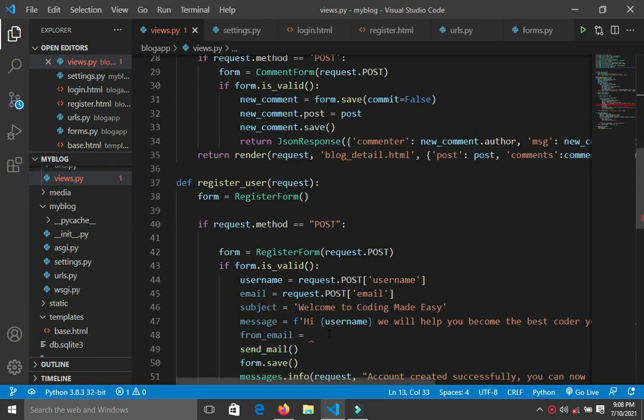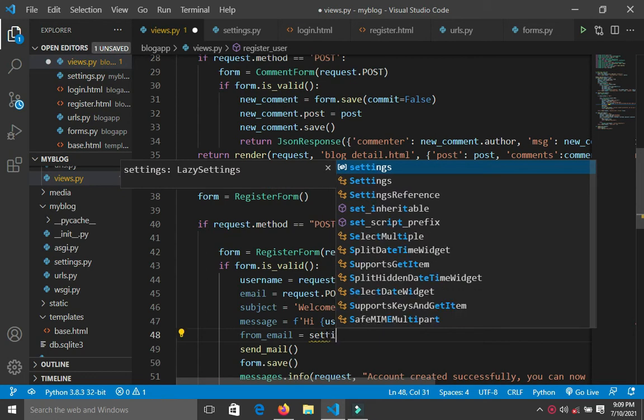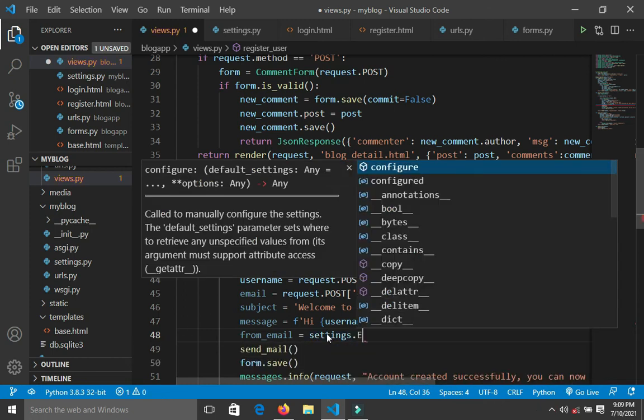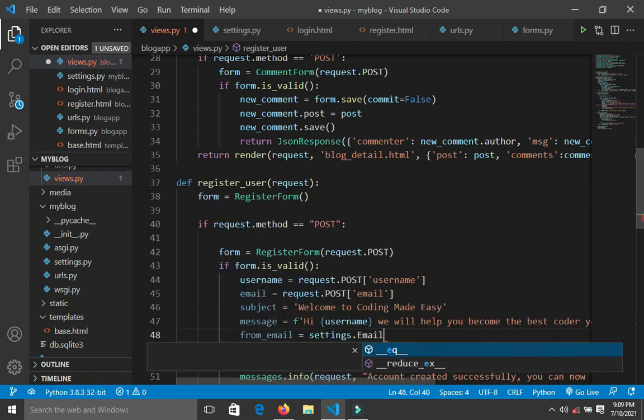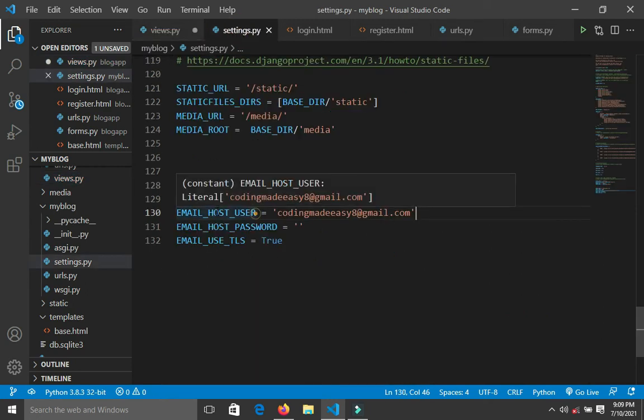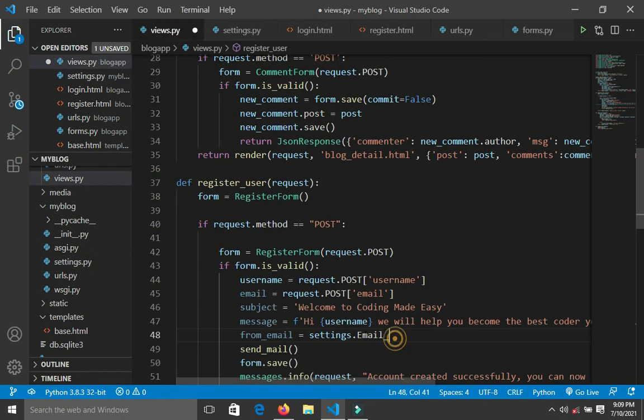So here we're going to say from_email is going to be settings.EMAIL_HOST_USER. Copy that. Now this is the sender's email, you understand?